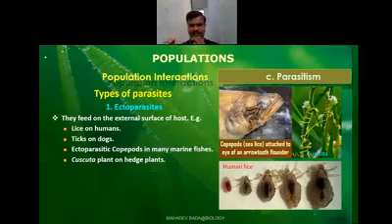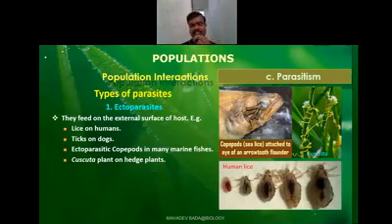Remember, lice on humans. The lice will suck the food material from the head. Obviously, I get harmed and the lice get benefited. And the second one, ticks on dogs. You can say ticks on animals, ticks on buffalo, ticks on cows. Ticks on dogs will suck the blood from the dog. Obviously, the dog gets harmed and the ticks get benefited. In these two cases, the human being is a host and lice is a parasite; the dog is a host and the tick is a parasite. It is the interaction between host and parasite in which the host is harmed and the parasite is getting benefited.